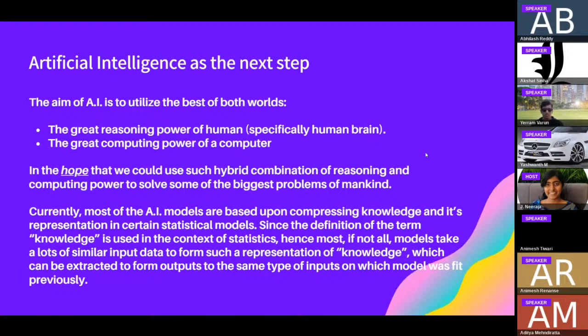And how do you compress this? Now we are getting more technical into how this happens, like neural networks and all. Most of these are done in the context of statistics. So in statistics, you have multiple, not just one input. You have a sequence or a collection of inputs upon which you want to train your model. What it means to train your model is to fit the parameters of the model to represent the knowledge that is contained in that set of inputs or set of data. So that is what happens.